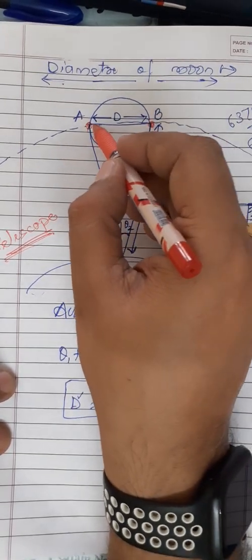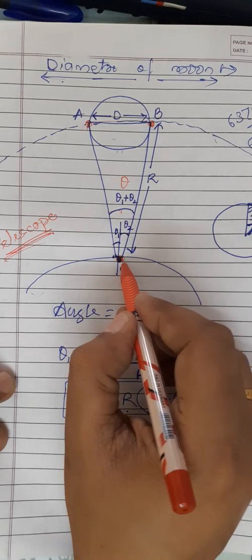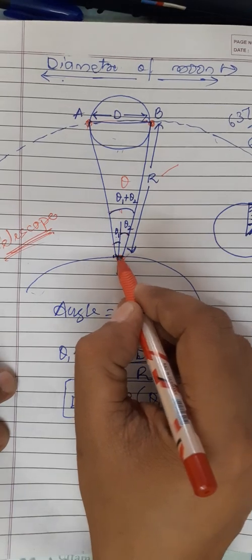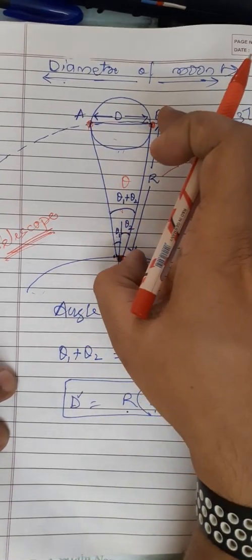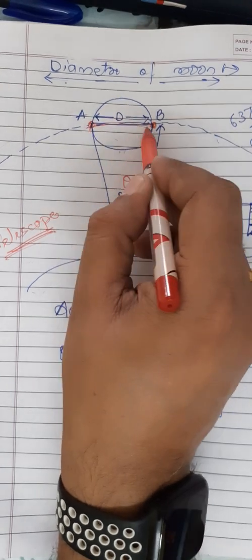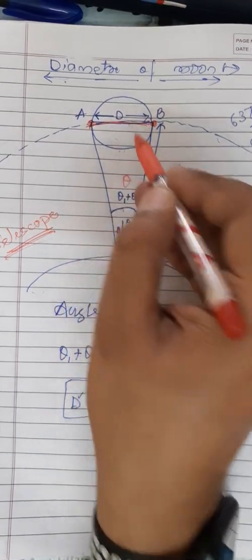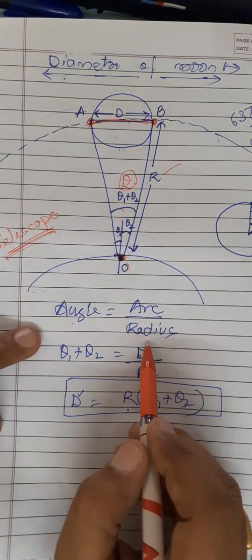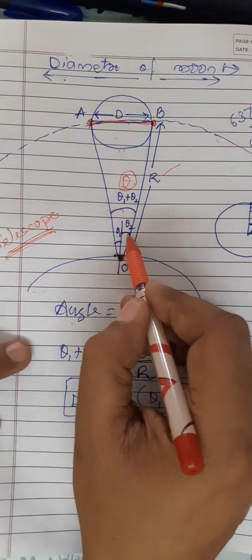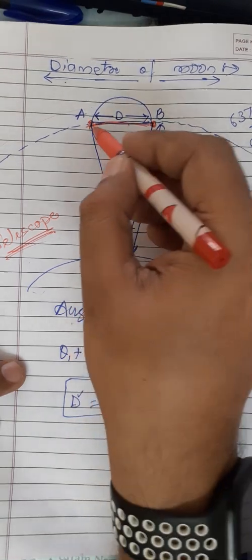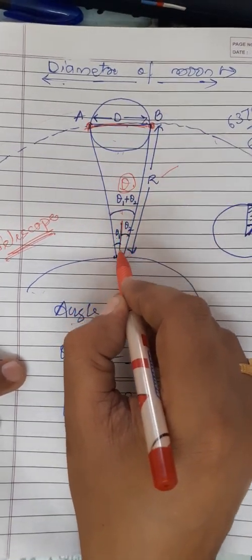We suppose the diameter of the moon to be D, and the distance of the Earth from the moon to be R. We will take this point O on the surface of Earth as the center, the distance between Earth and moon as the radius, and draw a circle. Now on this circle of very large radius, the diameter of the moon will be the arc corresponding to the angle theta. We can directly apply the formula angle is equal to arc upon radius, where the angle is theta 1 plus theta 2. Now theta 1 and theta 2 are the angles of the extreme points with the perpendicular drawn on the surface of Earth. Clear?